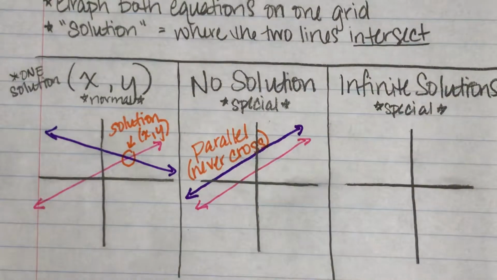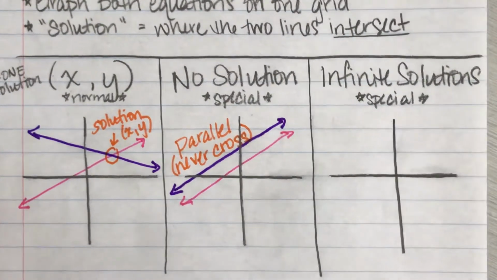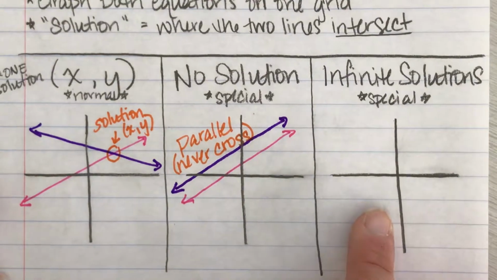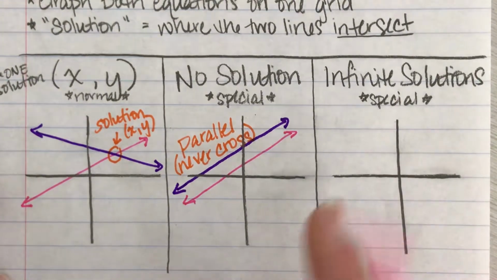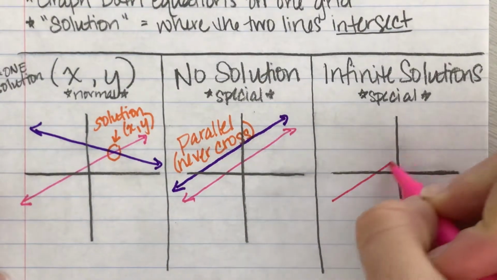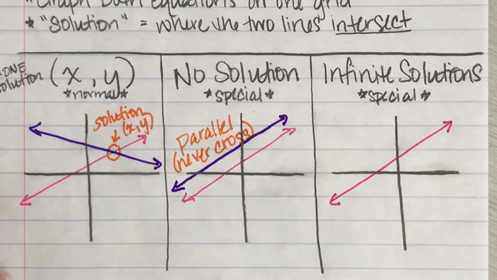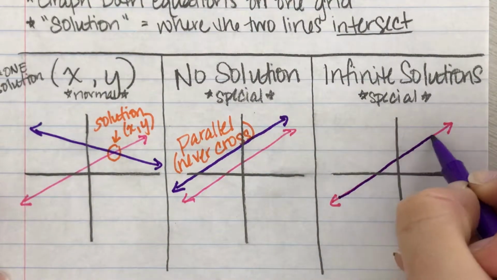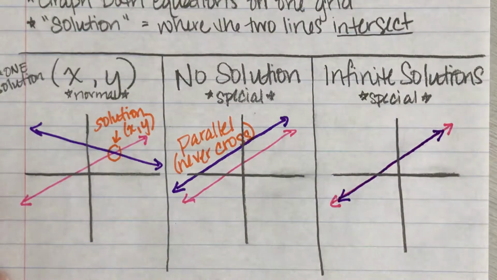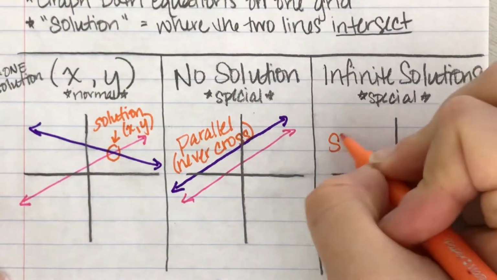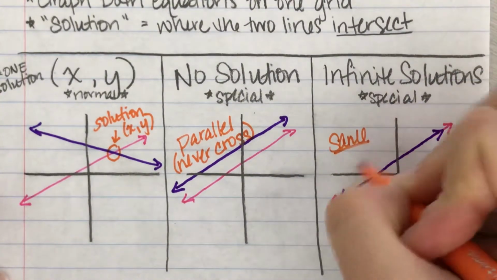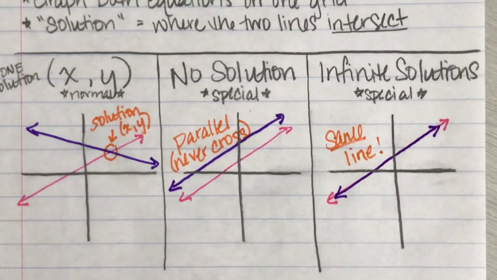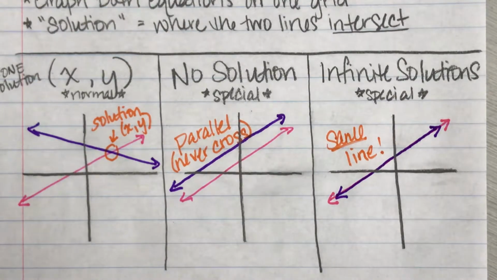All right, so infinite solutions. If this is they cross one time and there's your answer, and this is they never cross, infinite solutions would mean they're crossing an infinite number of times. Well, the only way that can happen is if you actually have the second line right on top of the first line, okay? So really, only if they are the same exact line. If I'm looking at equations, it would be the same equation. So those are our three little categories.